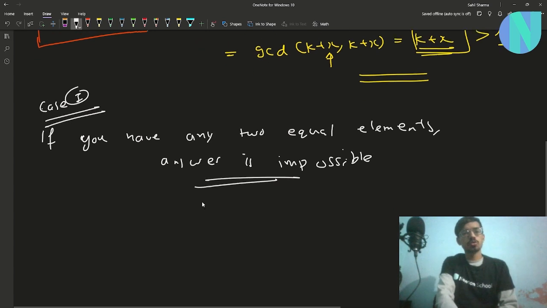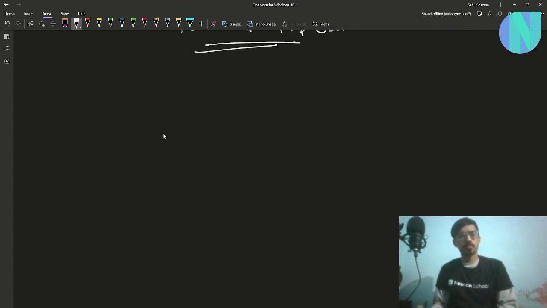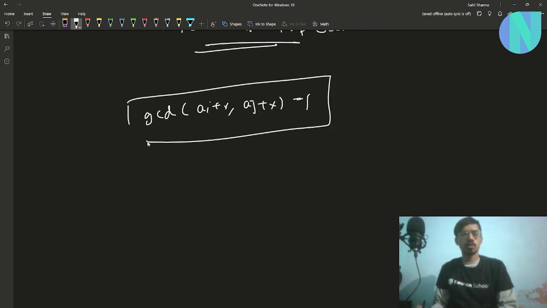So you want to choose some value x such that GCD of ai plus x and aj plus x is equal to 1. Let's rewrite this: let's say ai plus x is ai dash and aj plus x is aj dash, so we can say GCD of ai dash comma aj dash is equal to 1.